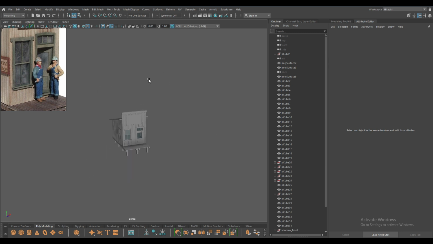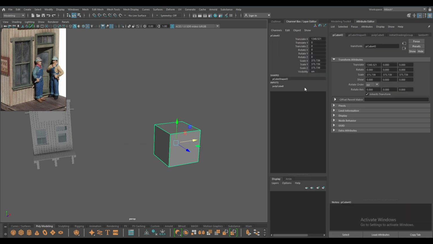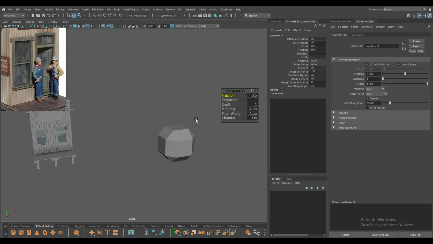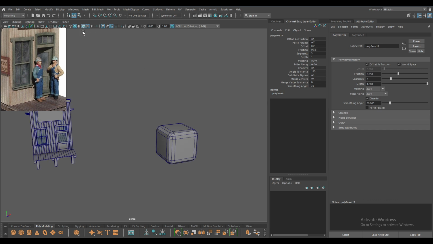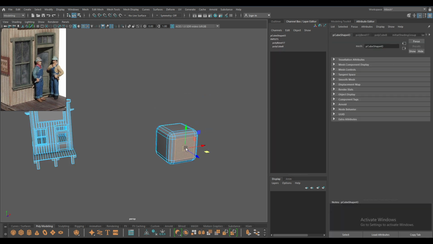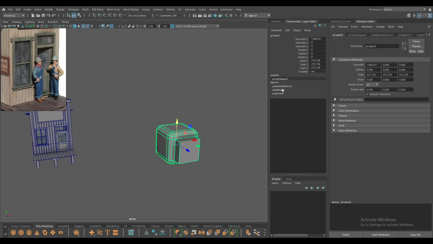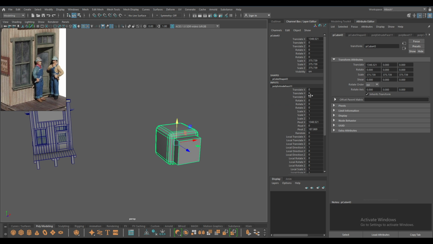So basically, if I take a cube here and go to my channel box, now I have this history. So if I bevel this like this and then extrude it, we have all the history here, extruded then beveled. So I can go back here and change all these parameters.